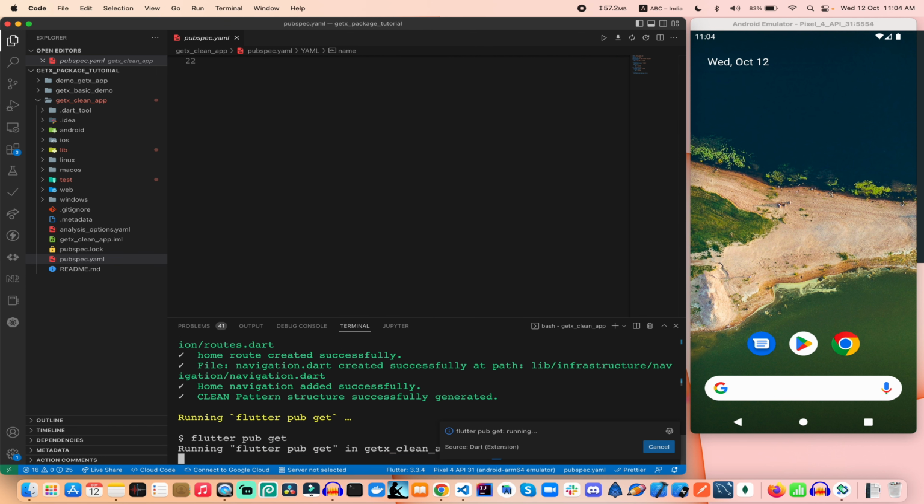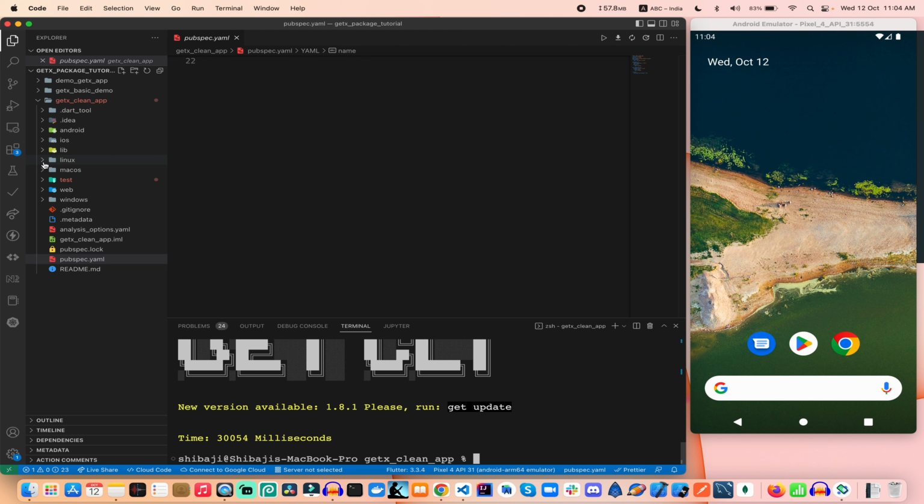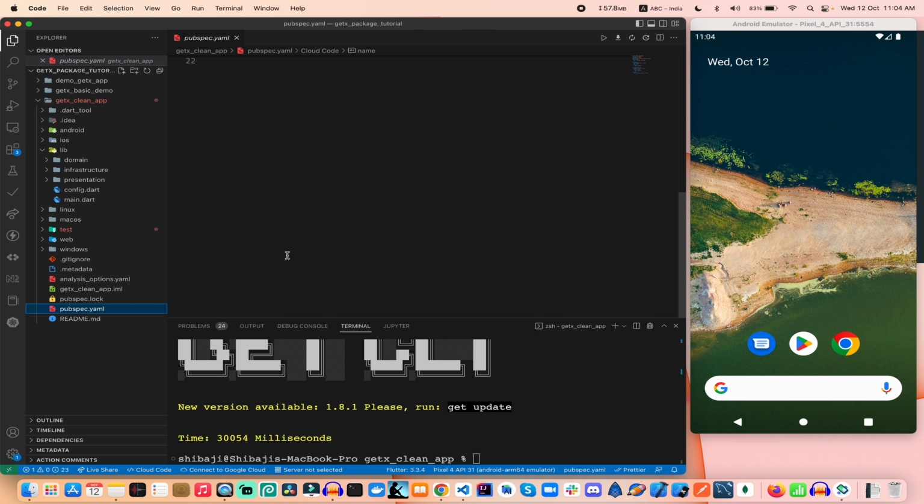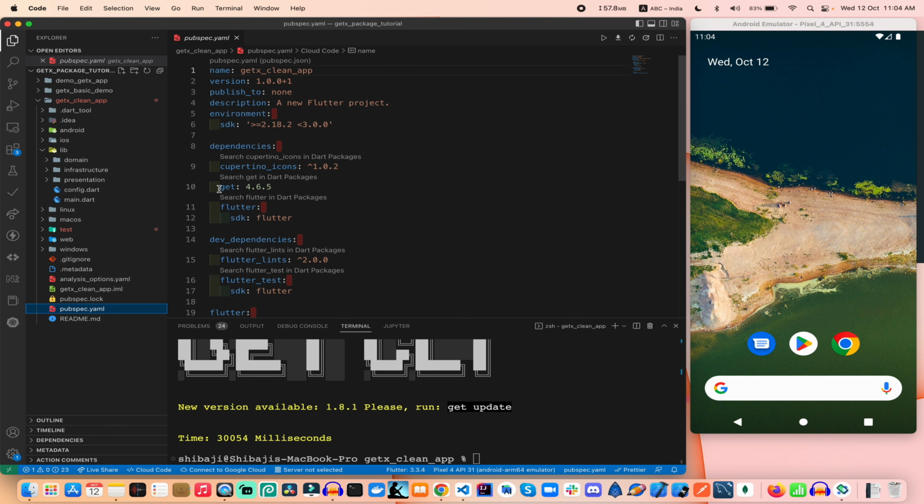If I proceed, the architecture is created. Also, if I visit pubspec.yaml, the GetX command line interface is already included, and pubspec.yaml is rewritten. This is the main process of changing the application structure.